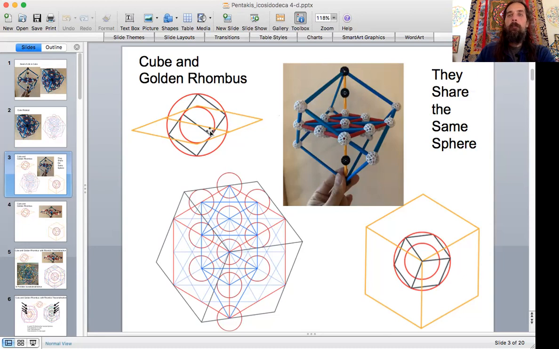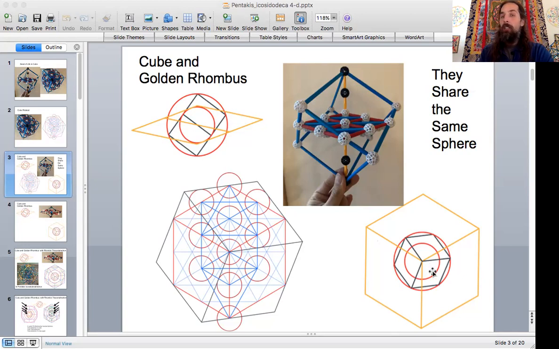And the really awesome thing, we're going to explore a little bit about spheres within spheres, is that the cube shares the same size inner sphere. They share the same sphere inside one another as the obtuse golden rhombus. So they're kind of built in around one another. It's not like all of a sudden that obtuse flattened golden rhombus has a different size sphere. It actually has the same size sphere within it, which is so cool.